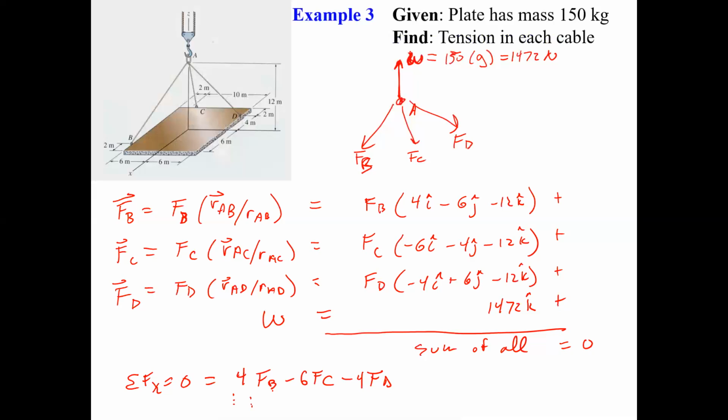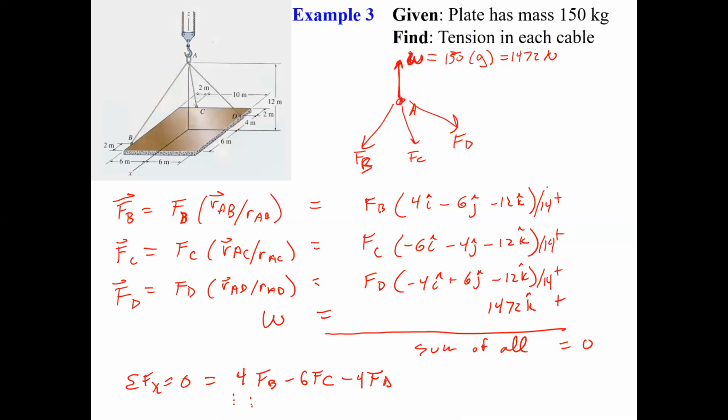And that's basically it. Oh, there's one thing it looks like I left off. Nobody caught that, but that's because we're going too fast. Each one of these, those were the position vectors, but we have to divide them by the magnitude. And it just turns out that the length of all those cables happens to be 14 meters, which is pretty handy. So to make some unit vectors, you have to divide each one of those things by 14.